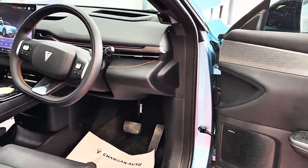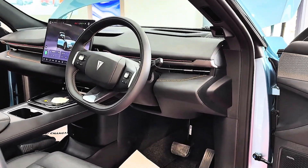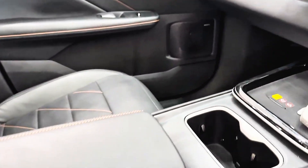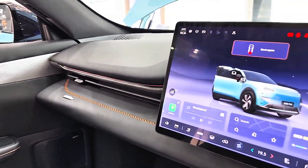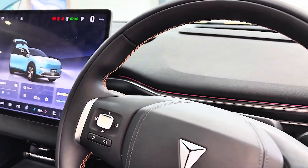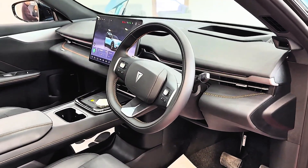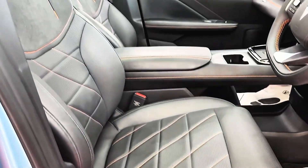If the first trick was the backbone, this one is the brain. Step into the US-spec Deepal SO5 cabin and you instantly know nothing here belongs to the early 2000s car era. The central display is big, smooth, and lag-free. This isn't one of those European systems where you tap once, wait three seconds, and the car acts like it's thinking artistically before it responds. The processor is as strong as a flagship smartphone — the interface reacts almost instantly. You touch it, it responds. No praying required.